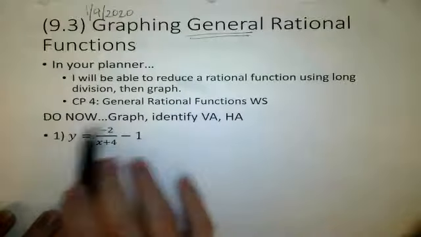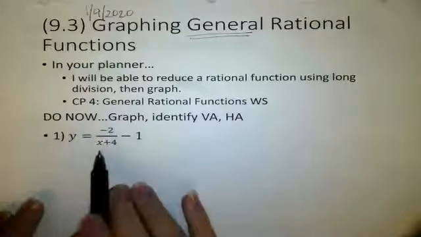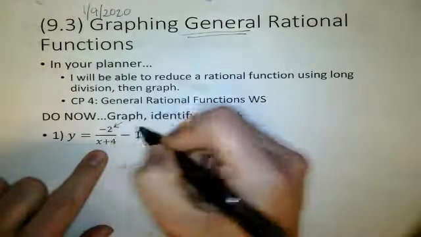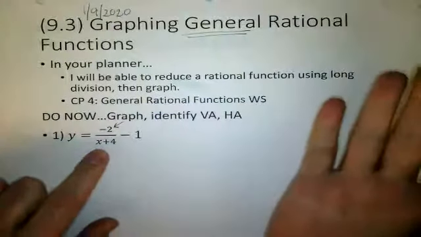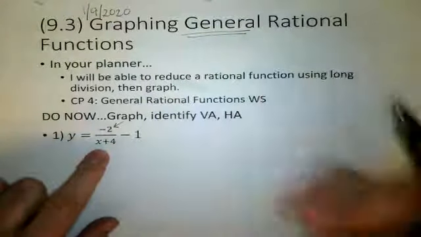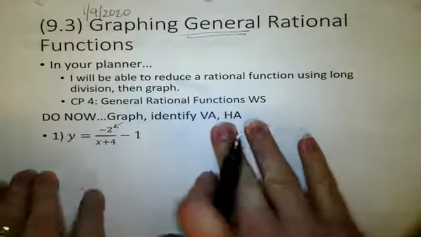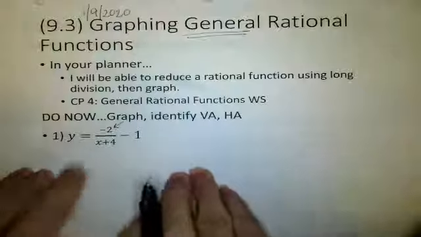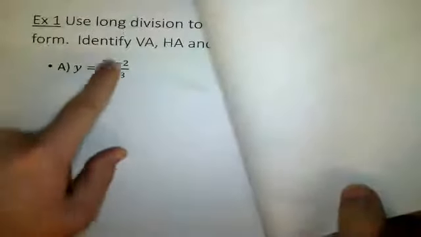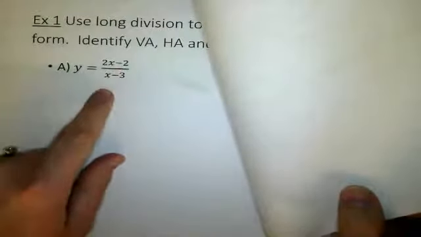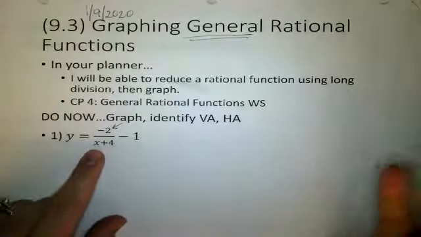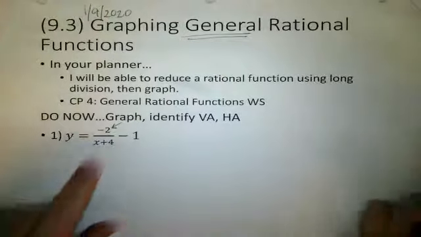All right, so this is a simple rational function, and I know that it's simple because it's just this very simple number, -2, on the top. It's just a value. Compared to what we're going to see today, where we have an x on top and bottom. The simple one only has the x on the bottom. And what that means is it's a fraction that's already been reduced, okay?